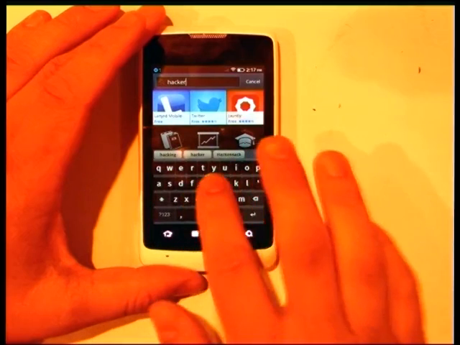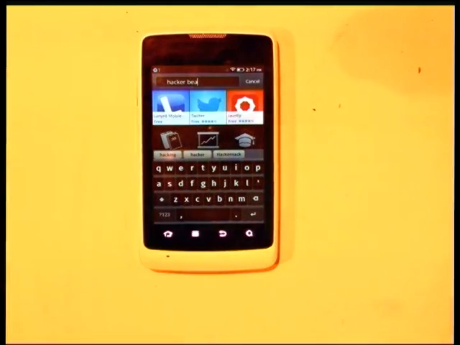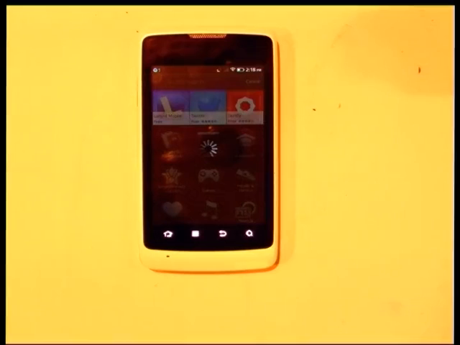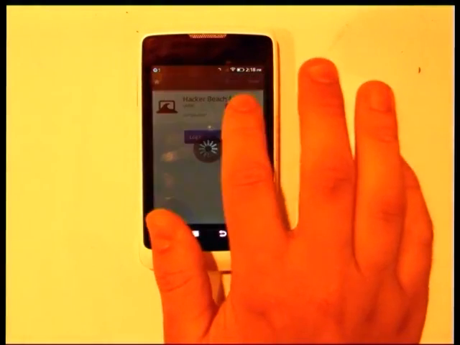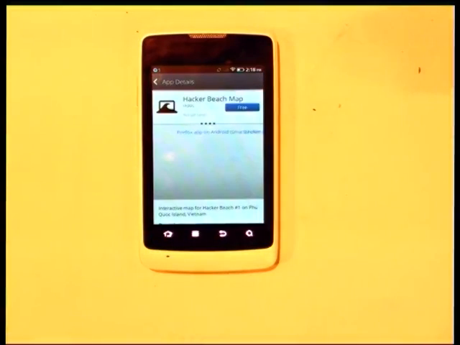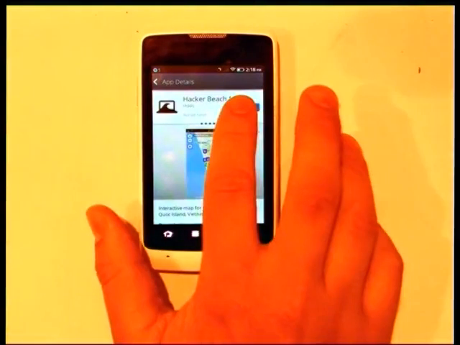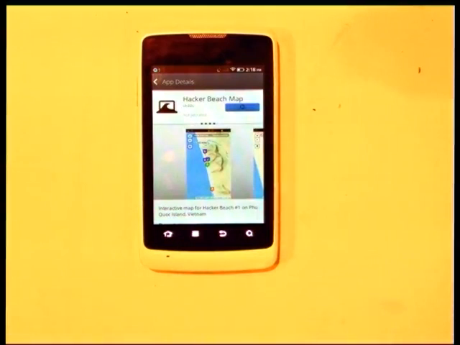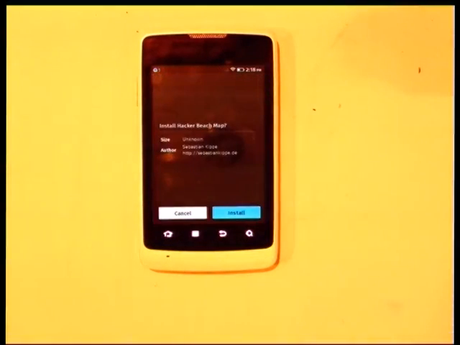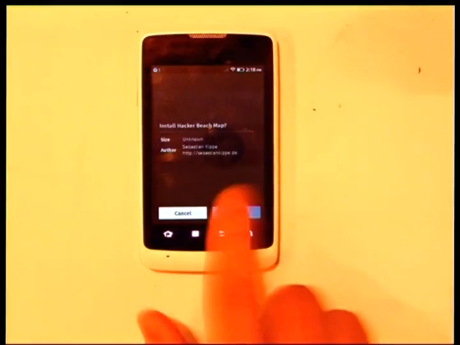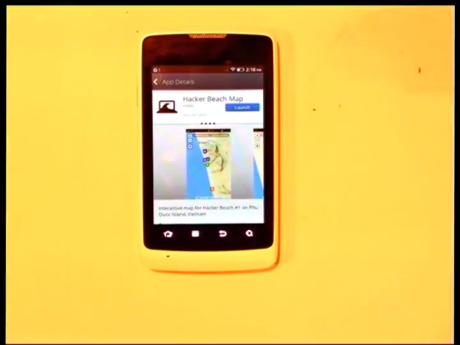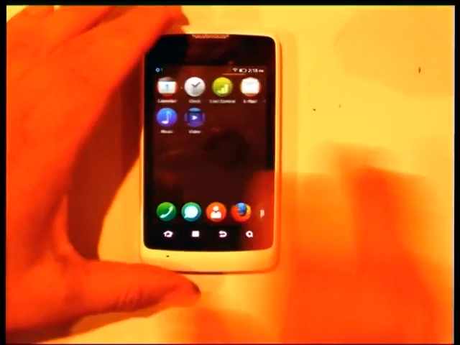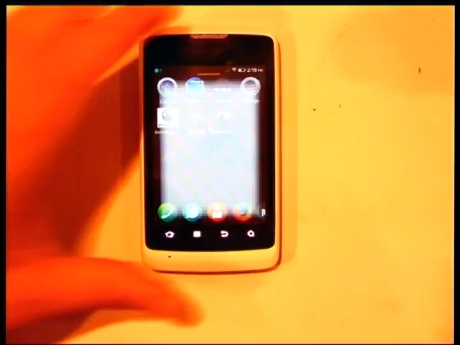I know this app works because I just used it not too long ago. This was just a simple JavaScript map. There we go. It was a simple JavaScript map that we could mirror on GitHub. Okay, we'll install it. And add new points on. They're just JSON coordinates. So it's a pretty simple app, but it worked really well. And I submitted a couple data points to it as well.